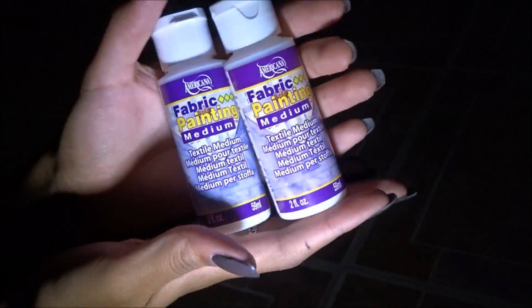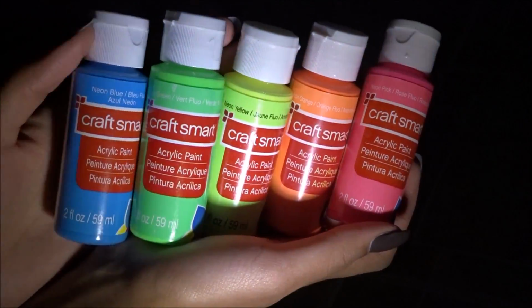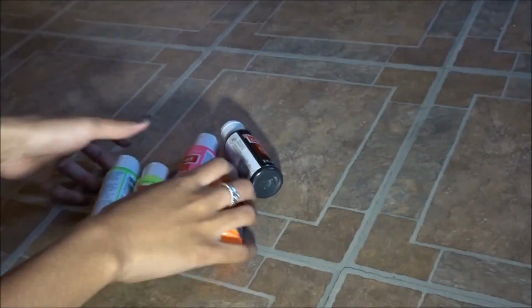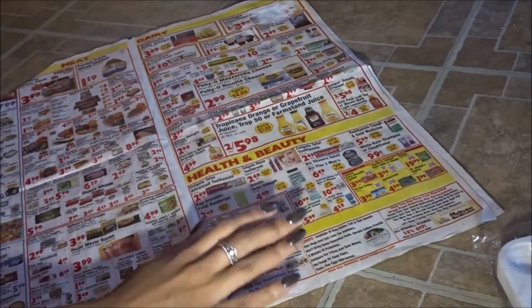Okay, so you will need some fabric painting medium, some black acrylic paint, neon acrylic paints. I got them in blue, green, yellow, orange, and pink. You will also need a paint palette to mix your paints, paint brushes, some newspaper or anything to put down on the floor so you don't make a big mess, a spray bottle full of water, and of course your Uggs.